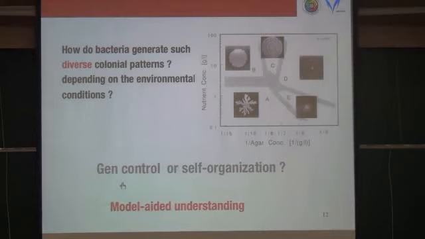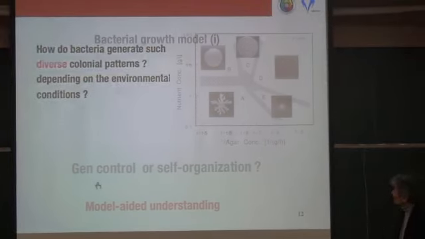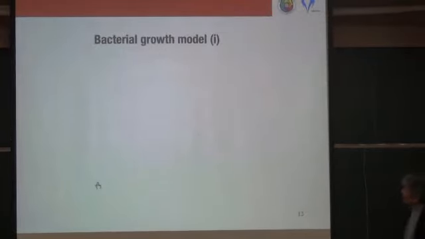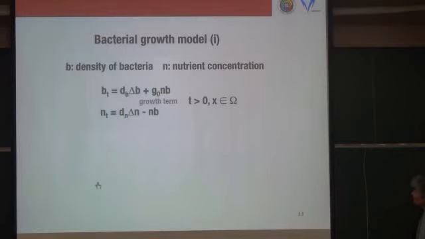Okay. So now we move to the mathematical biology. And if you are interested in the reaction-diffusion equation, then we should try to analyze. Okay, so the first model is a very primitive model, so model 1. This is the easiest one.